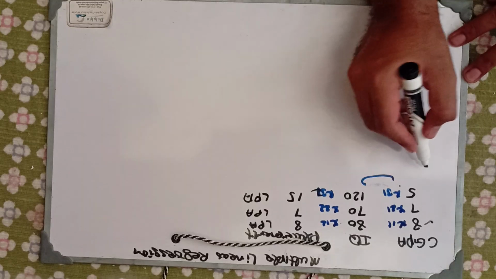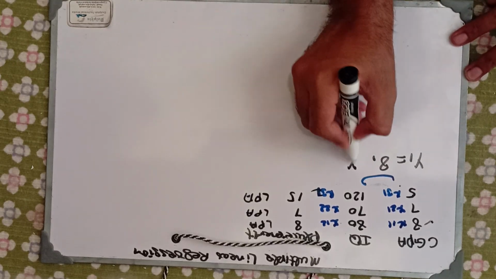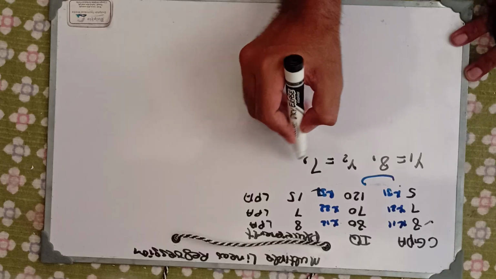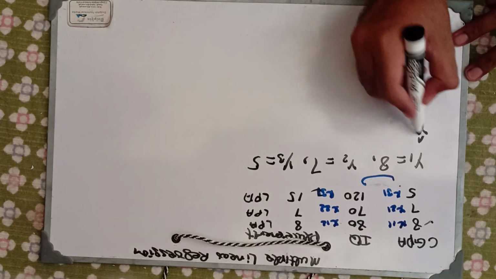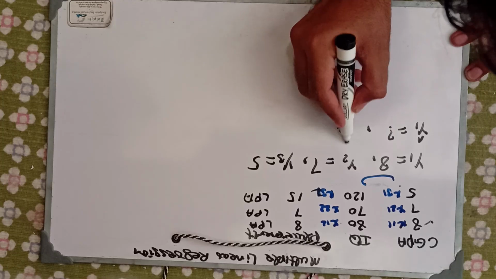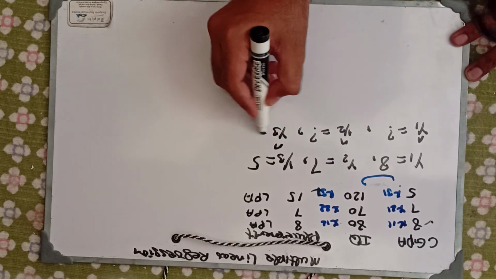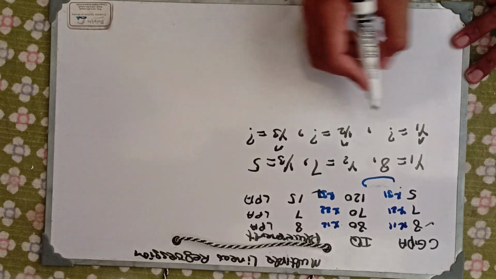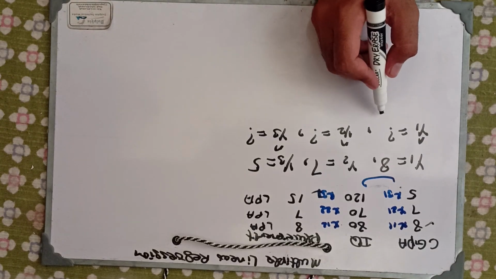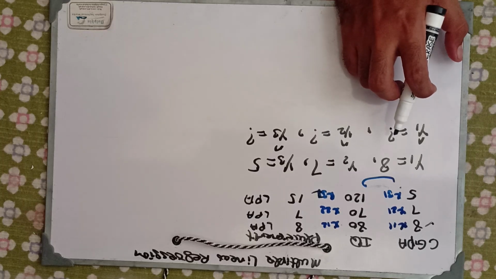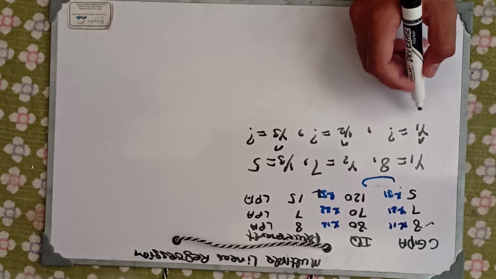Let's suppose you can imagine that y1 equals 8, y2 equals 7 and y3 equals 5, right? We don't have y1 hat, we need to find it. We need to find y2 hat, which is a kind of predicted value. We have these actual values, we need to find these predicted values. If you remember the single linear regression, it was y equals mx plus b, right? So this is a kind of multiple linear regression.